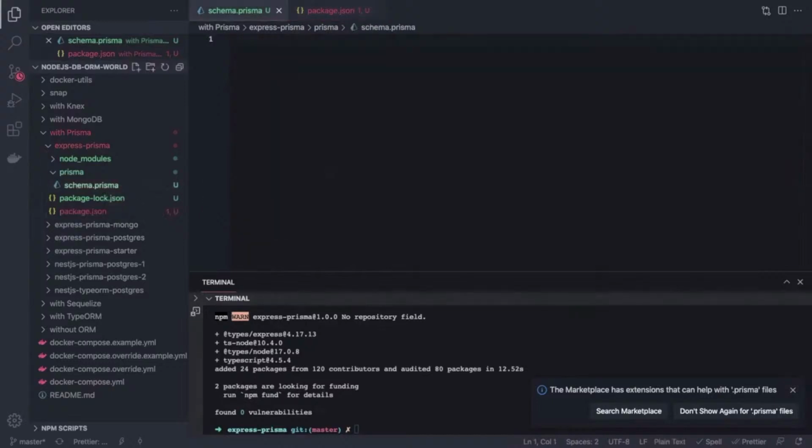Then we go to schema.prisma. So what does the schema contain? It contains the generator client, which is prisma-client-js, and then the data source.